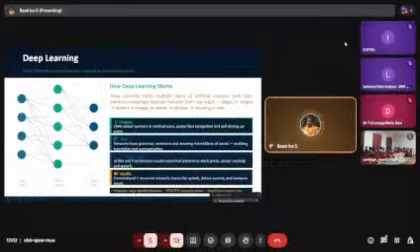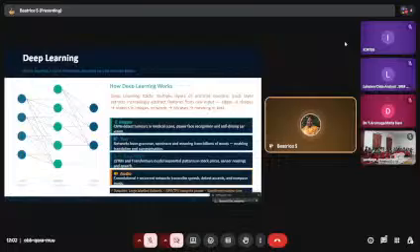Next one, deep learning. In ML we are not seeing the hidden layers. Here the main thing is we can see the hidden layers. Once you give the input to the deep learning model, there are hidden layers where it processes the data and gives you the output. Suppose you see the example here. These are the different inputs. How does it handle them? One example we can see is an X-ray.